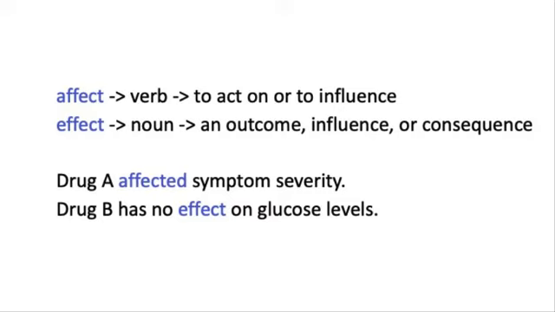Affect with an A is most commonly used as a verb, and effect with an E is most commonly used as a noun. The verb affect means to act on or to influence. So, for example, drug A affected symptom severity. Whereas the noun effect means an outcome, influence, or consequence. Drug B has no effect on glucose levels.